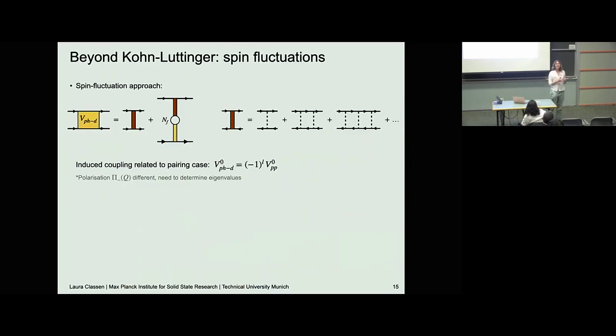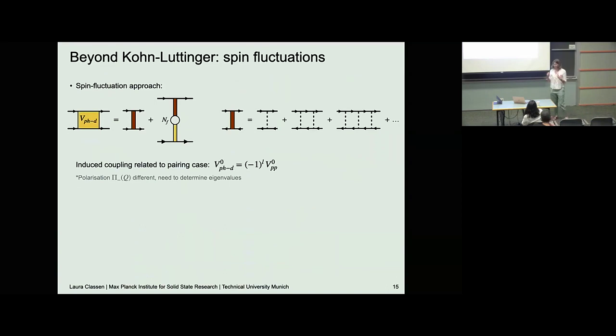Okay, so these were the results for this really pure Kohn-Luttinger-like mechanism, which means we correct just via one loop fluctuations. And then, of course, the question is, can we go higher? Can we include more fluctuations? And one thing to do here is, because we are close to a nested situation, spin fluctuations will be close to singular. So instead of taking just these one loop diagrams, we can do a spin fluctuation approach and sum the entire spin channel and use then this as an input for a charge channel.